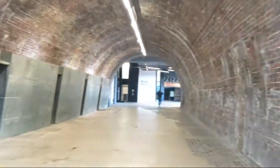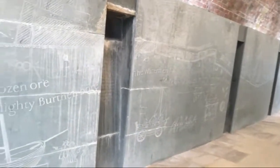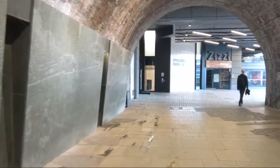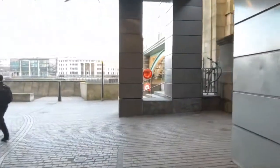So we're now crossing those bridges. And if you walk in London under the bridges, pay attention to the different art pieces that are around here, because this gives you an idea about some history about the city. It says, "Behold the liquid Thames now frozen o'er, that lately shipped mighty burthen bore." Some poems about the old time showing how important the Thames was at this time, and even nowadays, because of the River Thames, that's how this city could grow how it is nowadays. The Romans came in here first, built their harbors, and from that moment all the goods could come to this place of the city easily by river, and you need that mode of transport.